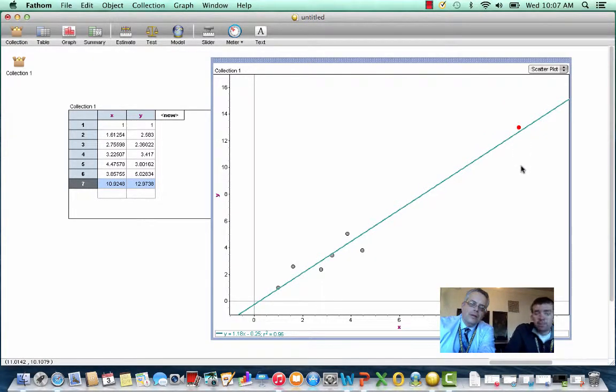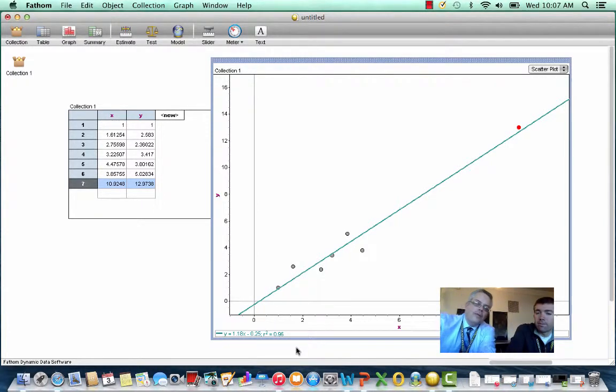Yeah, I think that's good. Okay, so it's still an outlier. Yes. But because it's in line with the data, it doesn't affect the slope very much. And it even increased the correlation. Yeah, our r is now 0.96, because it kind of draws a line through the way that the data was originally going. So it's possible for an outlier to increase the correlation if it's in line with the data.